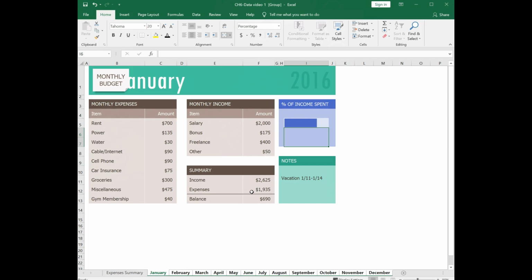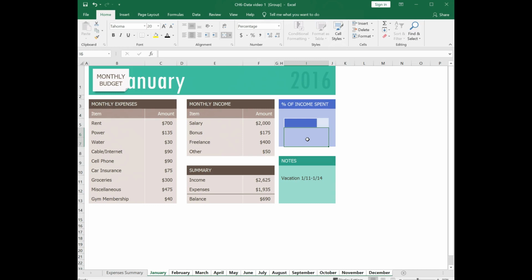So if you had to determine what the percentage of income would be, how would you do that? Your total amount of income would be your divisor, what you would use to divide the value.